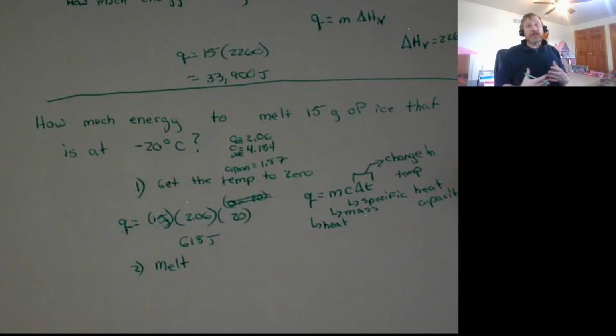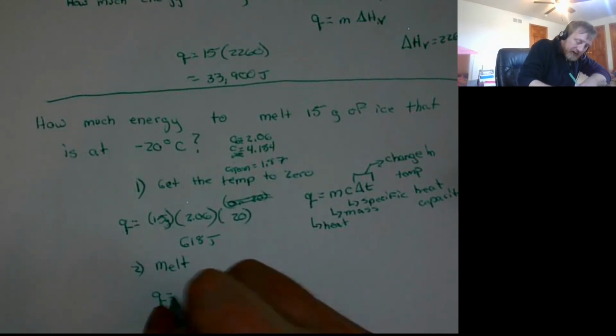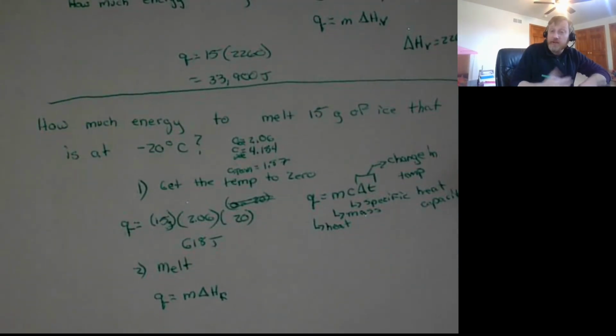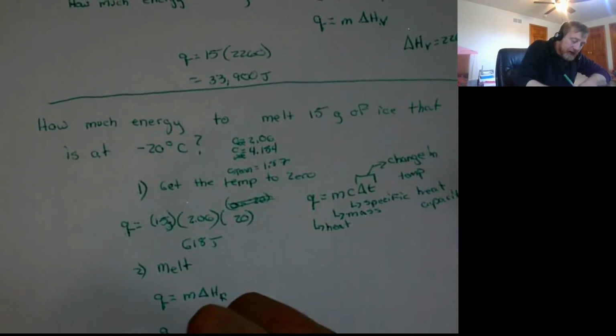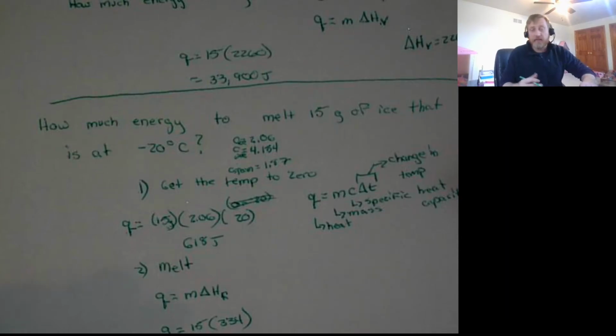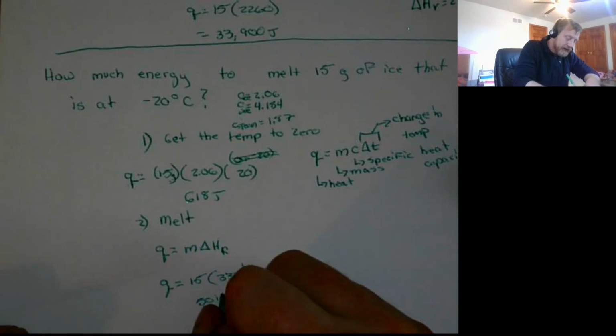Okay, now we have a chunk of ice that's sitting at 0 degrees Celsius, and now we want to melt that ice. So now we're going to do the same thing we just did a couple of problems ago. We're going to take a chunk of ice at 15 grams and we're going to melt it. And rather than replicate that work, I guess I will. We just did this above, but we said Q equals M delta H, and that's delta H sub F for fusion, for melting. And so this was that 15 grams times the 334, that's delta H sub F for ice. And if we multiply those things, we got that 5,010 joules.